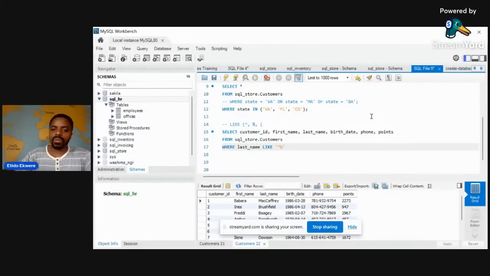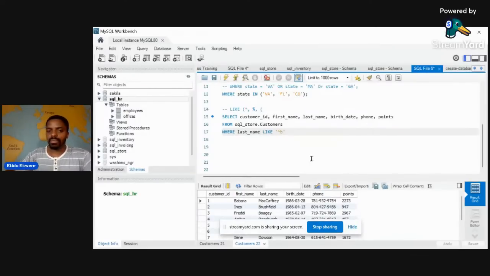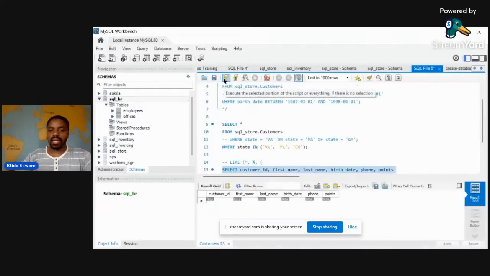Let's see how that will work. I wouldn't want to use a B. I'm going to use an N this time, and then I will explain what it means to you. So I'm selecting these and running it.